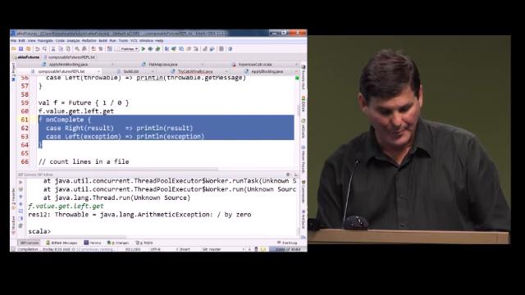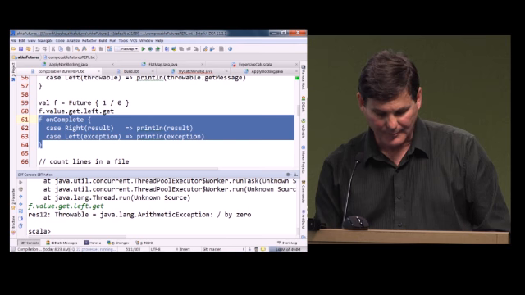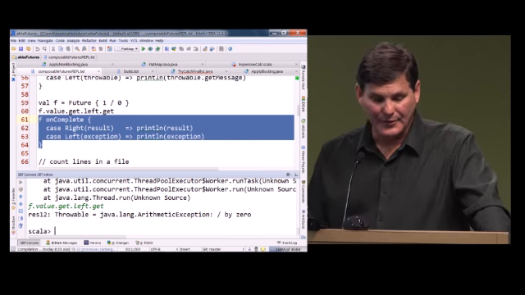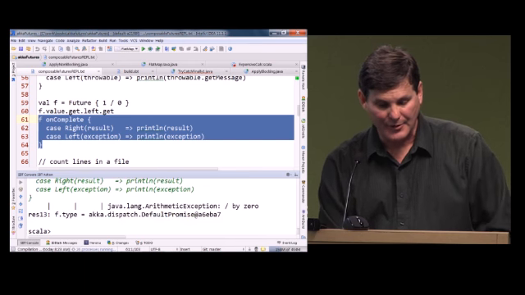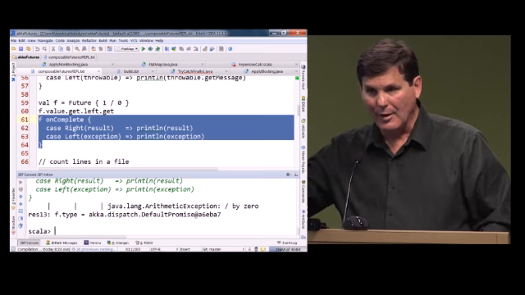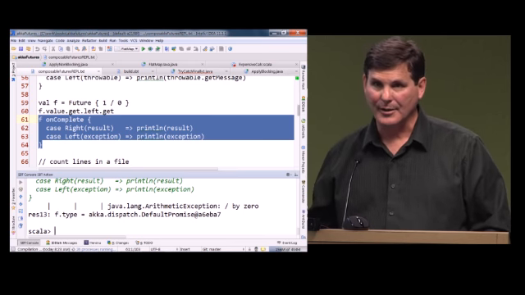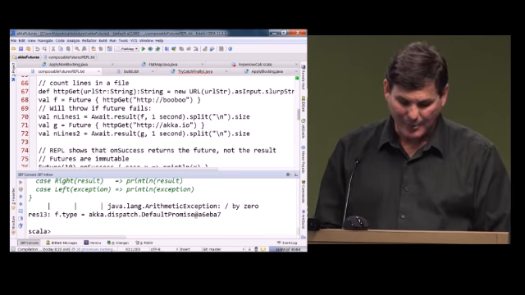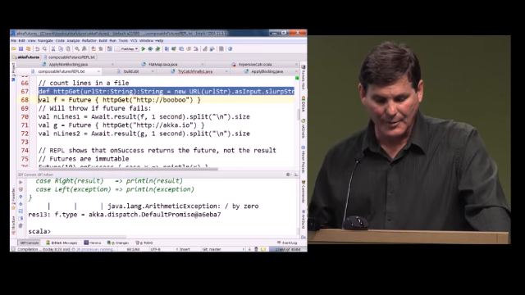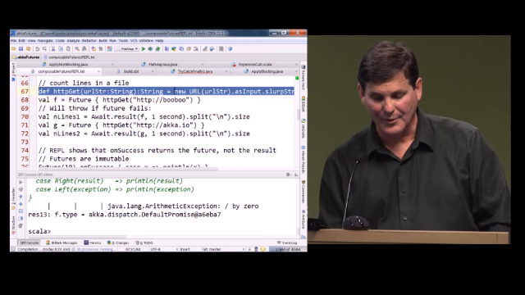And so we can get the exception. If you're a Java programmer, you might do it this way. And you see arithmetic exception, divide by 0. And if we do the same thing as we did before, this is the same code I had typed in before. The right clause is not going to be triggered. The left clause will be triggered. It will match, and so it just shows me the error, which is arithmetic exception, divide by 0.